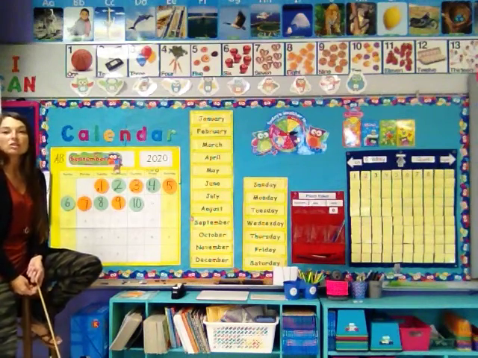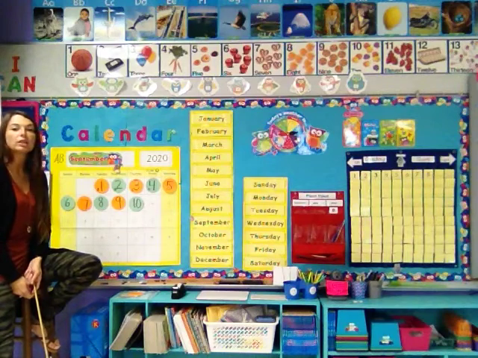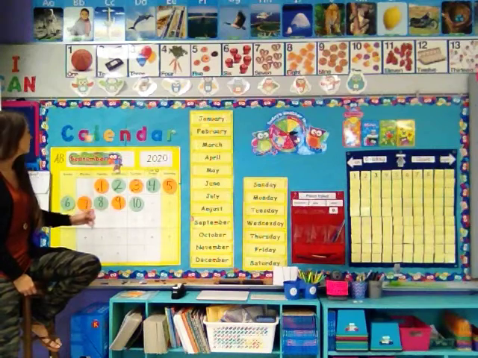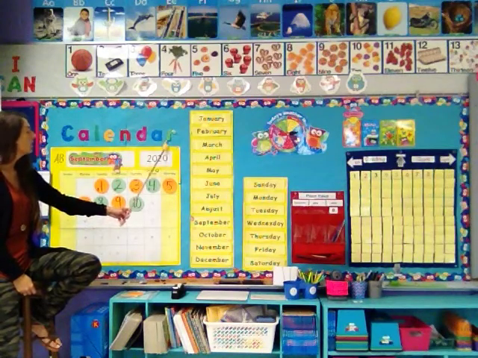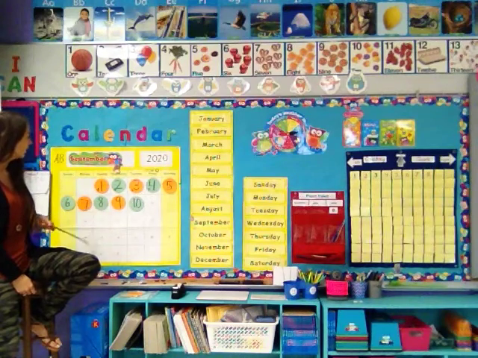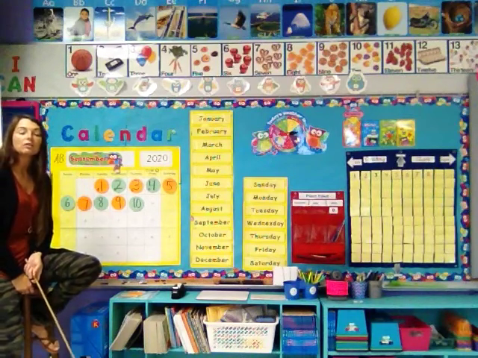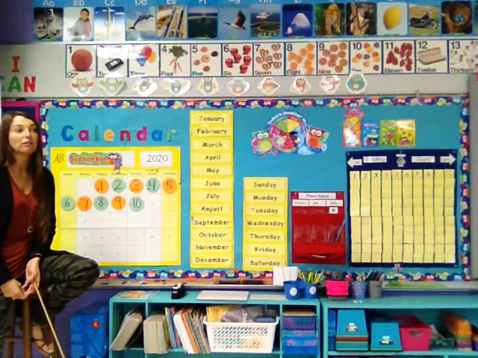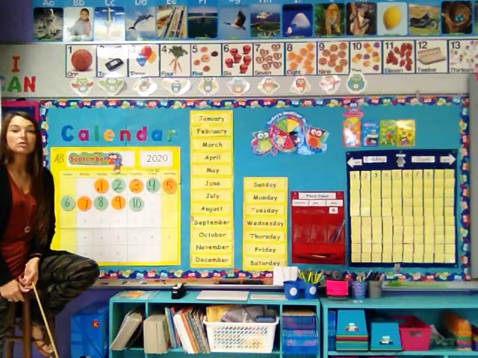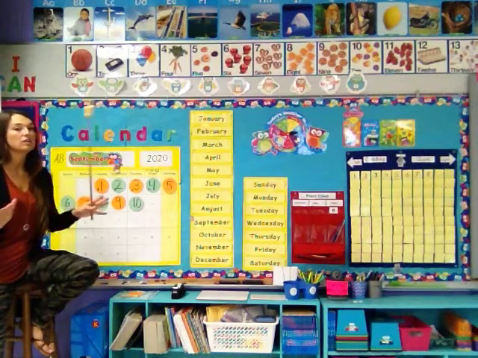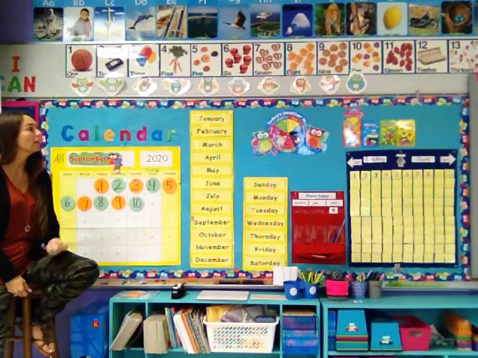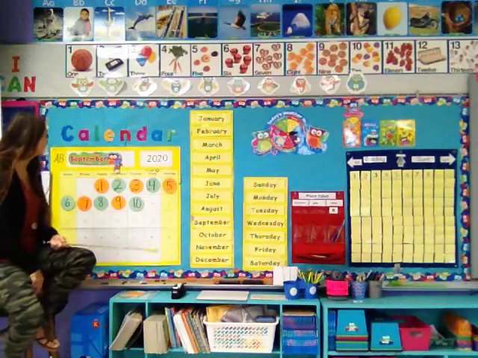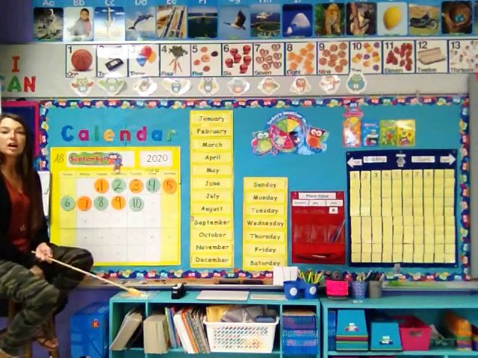Okay, so we're going to get started this morning with our calendar, just like we do every morning. And up here I have a label, and this label says calendar. That tells me that this, right below it, is the calendar. When we're in the room, whenever you all get in person and we start doing writing in the room and you have to write words, or maybe you're writing a story, our room has tons of labels in it. So you can just look at the labels and you can copy stuff onto your paper when you're doing your writing.